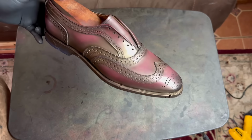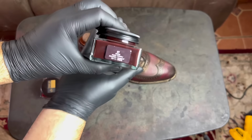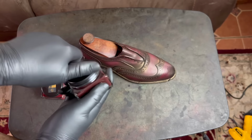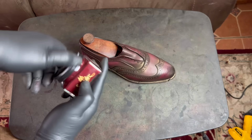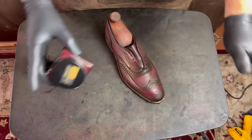We're looking good. So we're gonna add some color with some shoe cream, and then we're gonna start the shine. But so far, I'm really liking how it's looking. Okay, we actually have a new sapphire color, number 87. It's called Prune. I think it's actually a pretty good match. That's a coincidence though, I wasn't planning on doing that. We got Hermes Red. That's where we wanna be, okay? So the light areas are gonna get Hermes Red, and then the darker areas are gonna get Plum, and we're gonna go from there, okay?